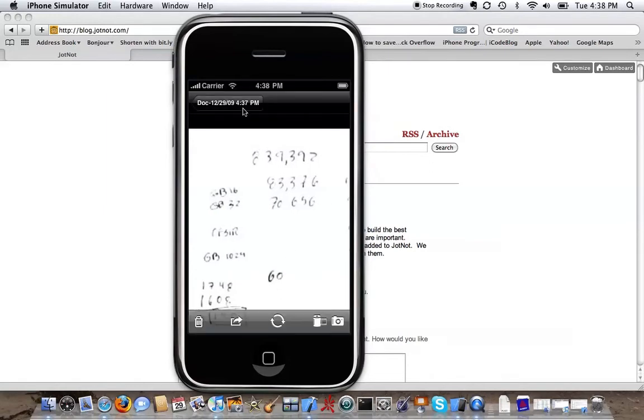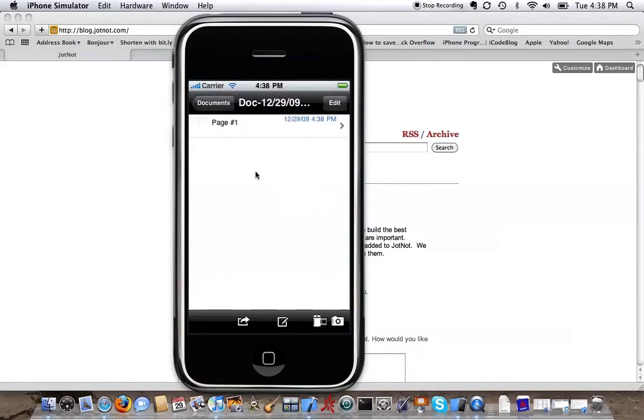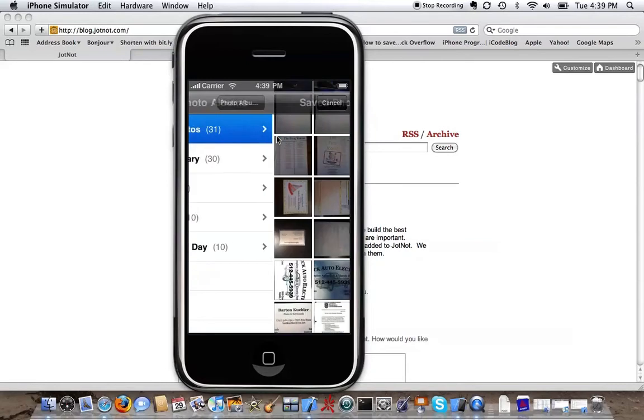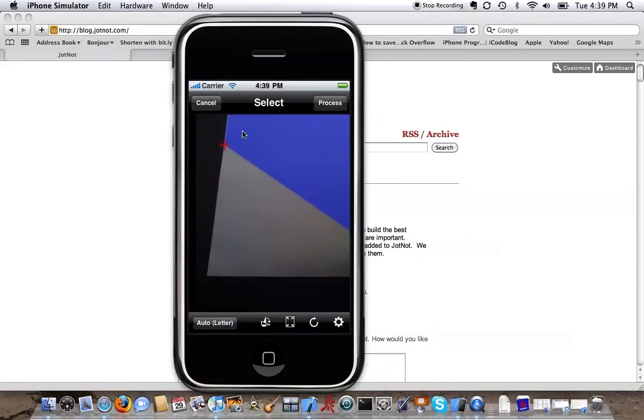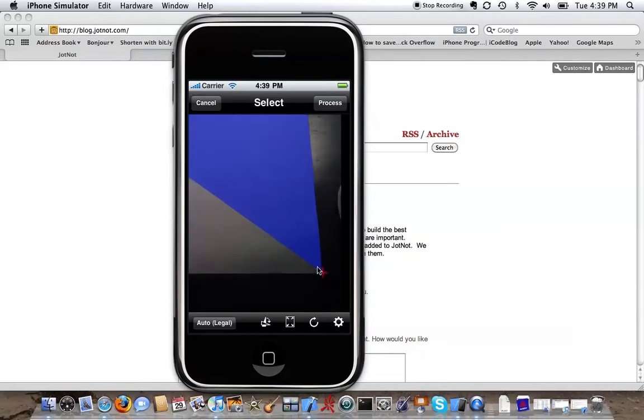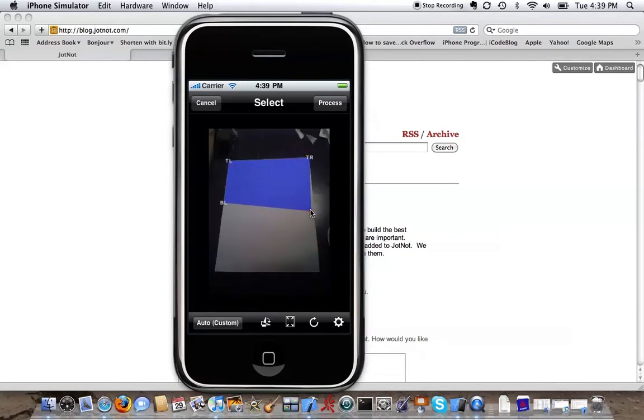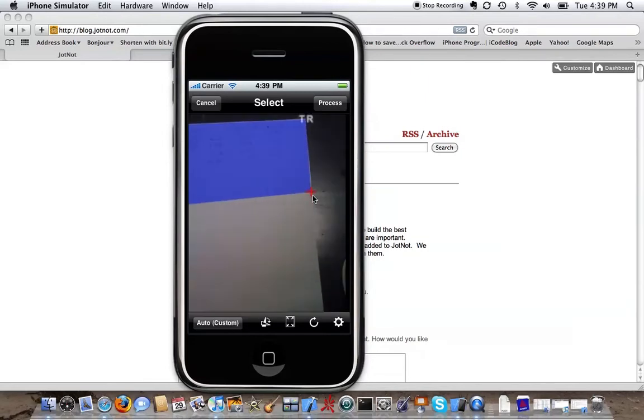But there's nothing to fear here. We can correct this. Now I'm going to show you how to do that. If you want to preserve some more of that detail, it's very, very easy to do. So I'm going to import that same image again so we can go back and forth, and I'll show you. So again, I'm going to pull the corners of this blue rectangle up around the area that I want to save.